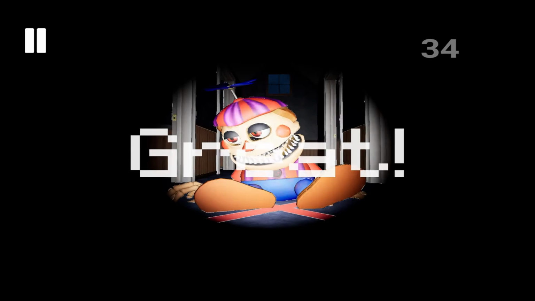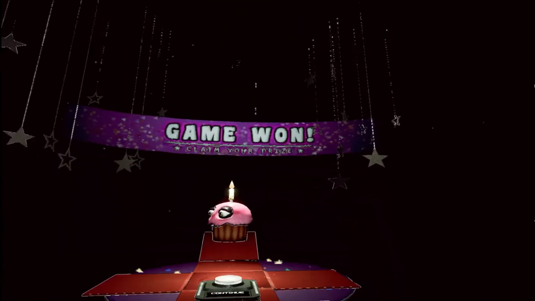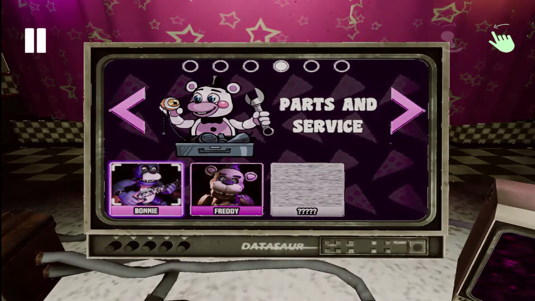Oh my gosh. You did it, guys. Good job. Look at the graphics. Pretty good, not gonna lie. What did we get? Oh, we got a cupcake! Nice. Alright, there we go. Let's continue. I'm gonna brighten this all the way up now. Pretty easy, if you know how to do that. Let's do Bonnie next.